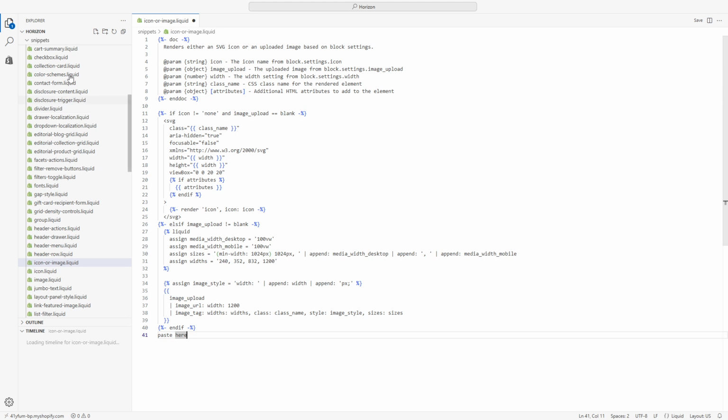In the left sidebar of the editor, locate the Layout folder and click theme.liquid. This is the master layout for your store, and it contains the head section of your pages, which is exactly where meta tags belong. Once the file opens, scroll until you see the head tag near the top. You're looking for the closing head tag. Everything you add for meta tags should go just before that closing tag, so the browser and third-party platforms read them on every page.